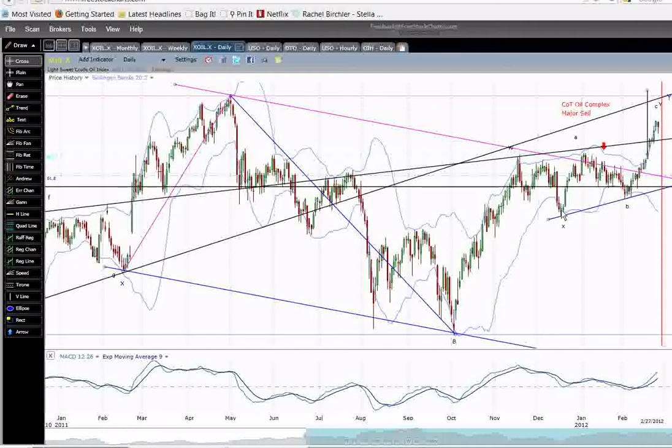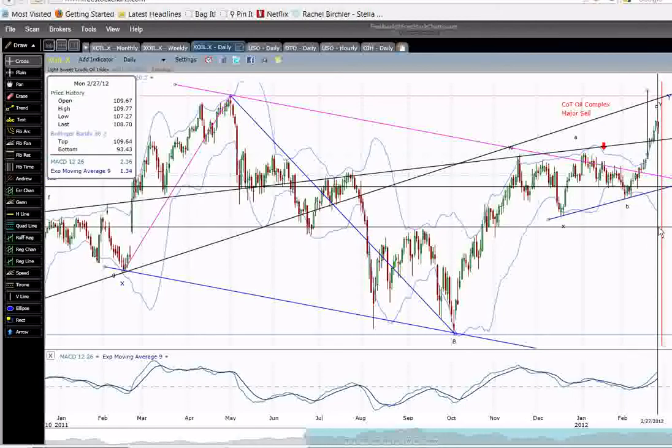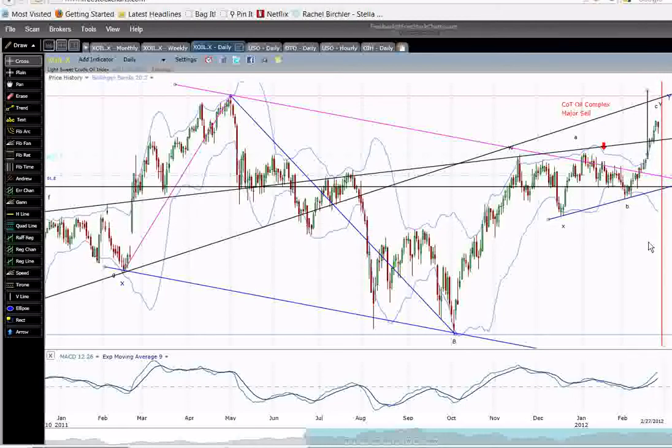If that is an upwards flat from here to here, then this C wave should be completely retraced in less time than it took to form. It started on February 2nd. Let's say it ends February 29th, so that should mean in less than 4 weeks that should be completely retraced. So I don't know if that's what's happening here.